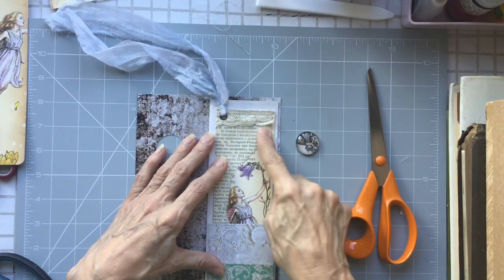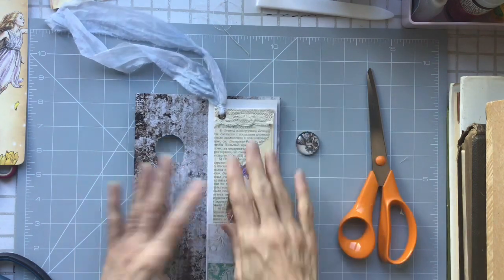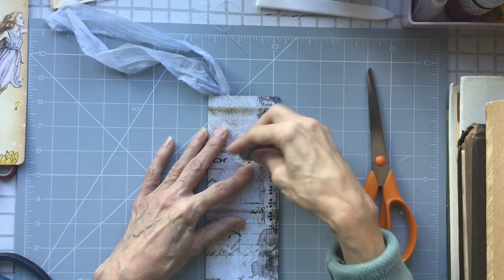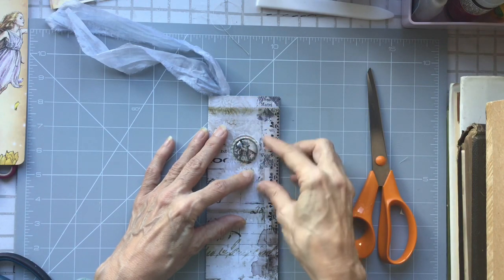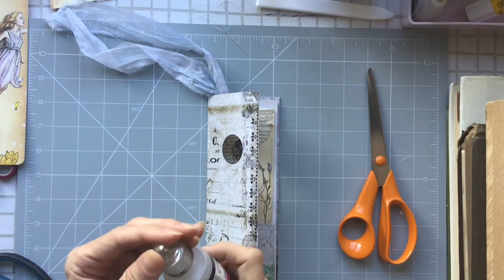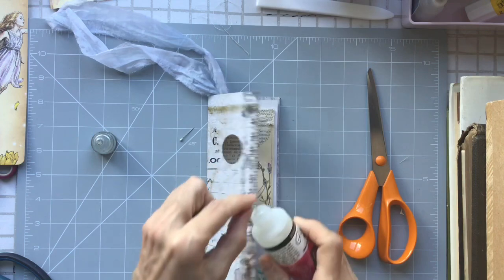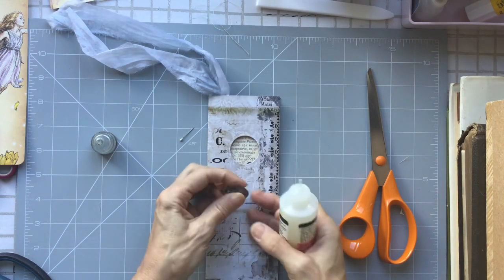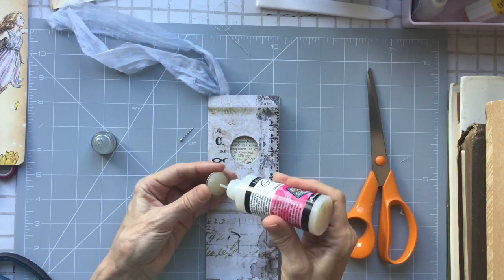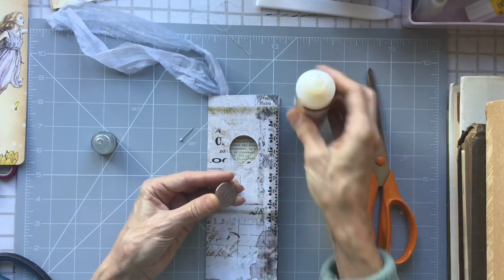So I've got this quite a snug fit, and I've got it fairly evenly in the pocket where I want it. I'm going to fold that over, and then I'm going to put my little flower fairy on here like that, and I'm going to use glossy accents again. This is probably the trickiest bit because the glossy accents doesn't set straight away.